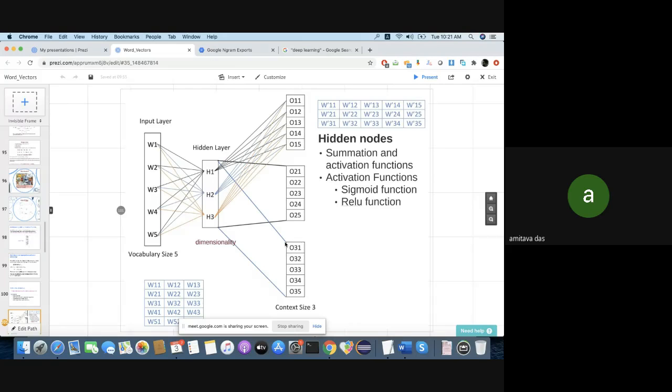For this toy example, let's say we have a corpus of 5 words, W1 to W5. This is our corpus size or vocabulary size, and this is our input layer. Now we have one hidden layer, and this is called dimensionality. Why dimensionality? If you go to the word2vec website of Google, you can see there are a lot of dimensions available for pretrained word vectors: 100, 300, 700, and so on. You might be confused: what to download, what to use? Is it 100 or 300 or 700?